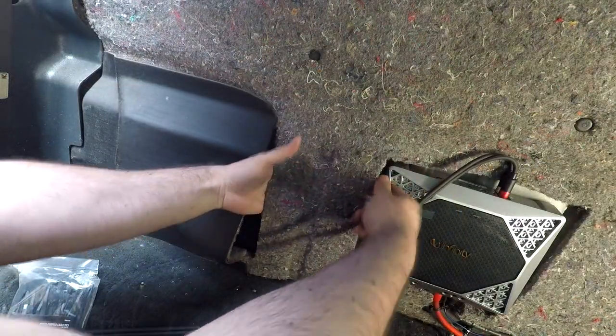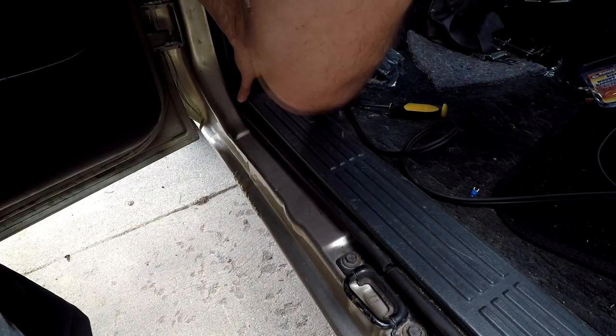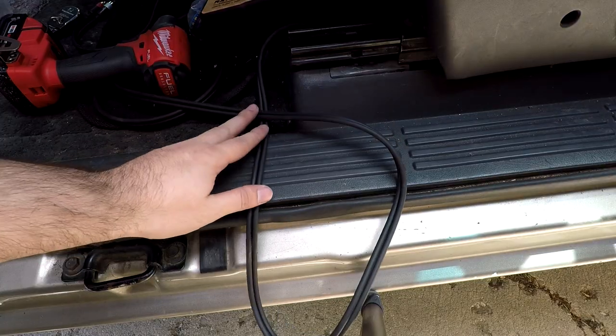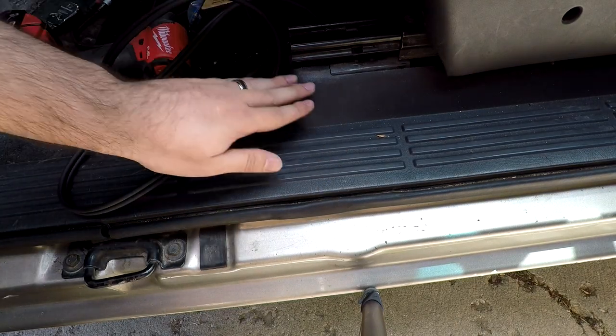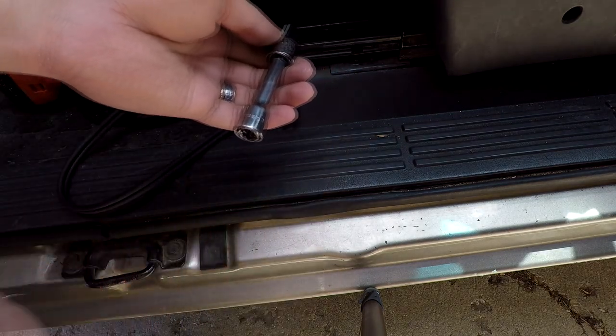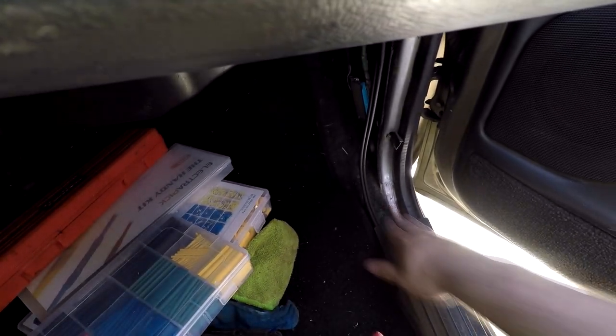Next with the RCAs, plug them in red to red, silver to white, and wrap them behind the insulation and start tucking them away underneath the trim. If you need to remove trim in order to tuck these underneath, go ahead and do so — the less wire that's visible, the cleaner the install will look. To make wiring easier, I had to remove the front seats because the trim piece goes up into there and I won't be able to route it through unless the cables are hidden. I needed an E-Torx bit to remove the seats. Once towards the kick panel, I removed it to route the cable up. You can lower the glove box by pushing on the tab, and then easily route it up to where the radio is.